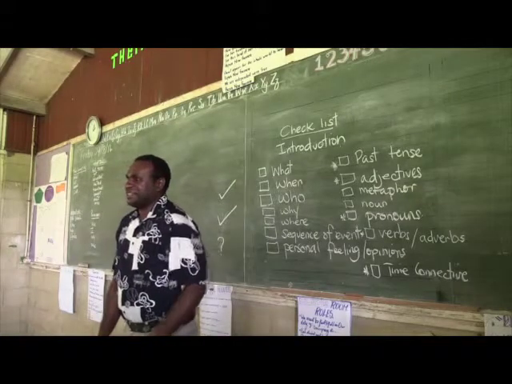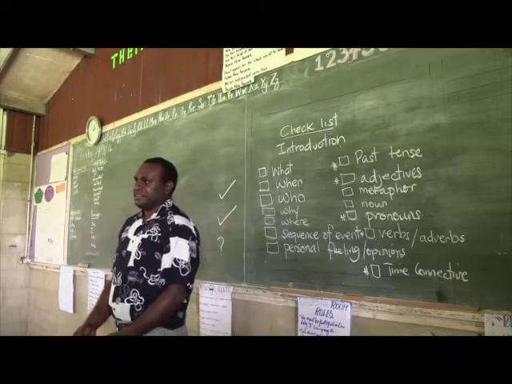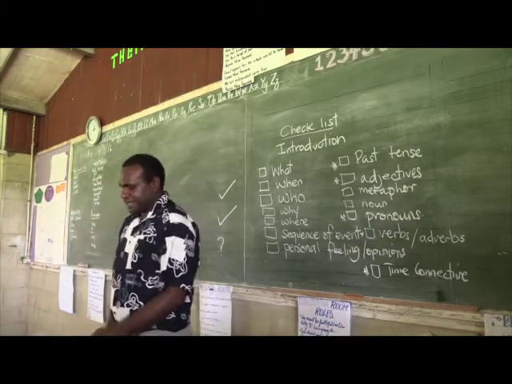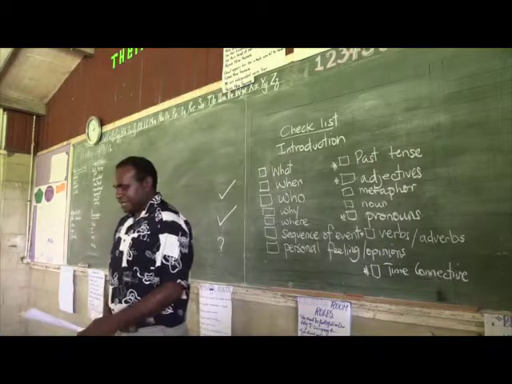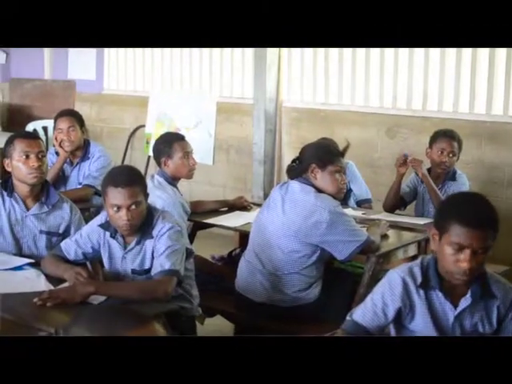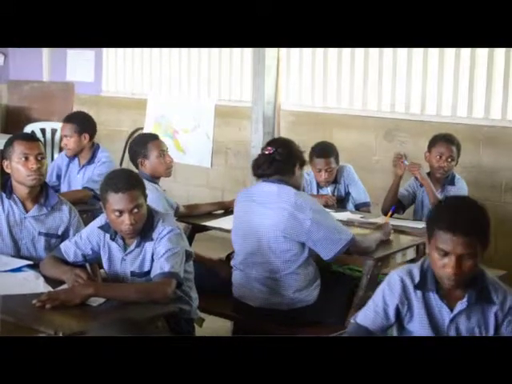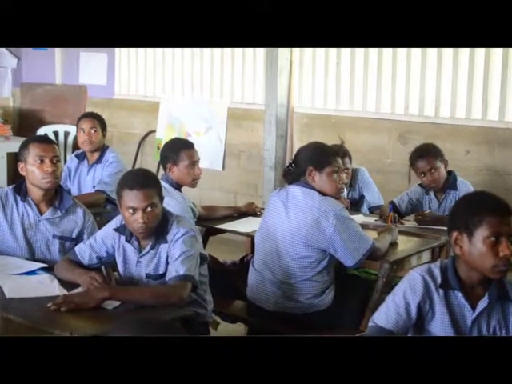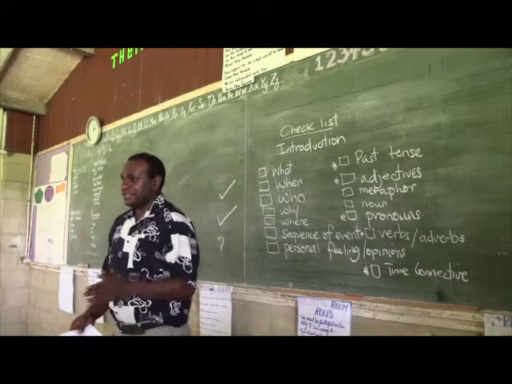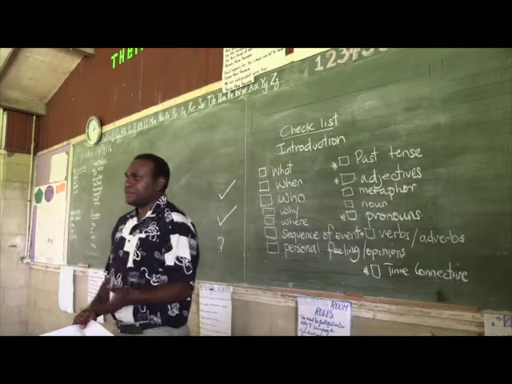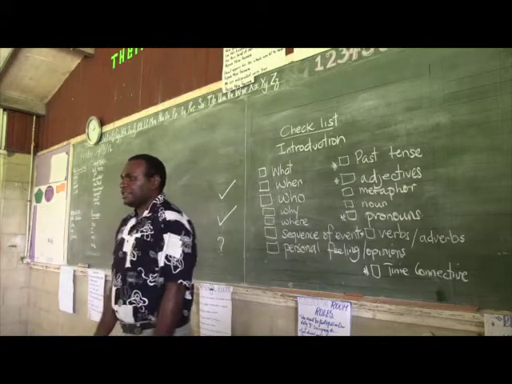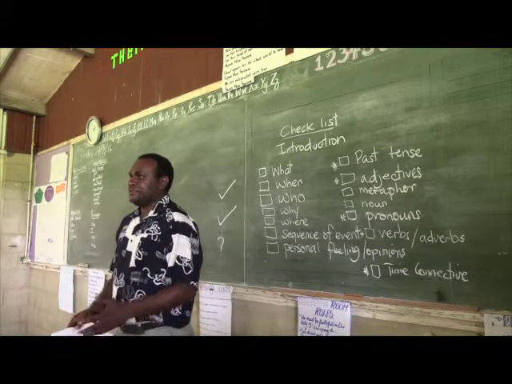Alright, well, we have come to the end of the recount text type. We have gone through the week familiarizing ourselves with a recount. We then came up with some ideas for writing our recount, and I showed you how to write some of the recounts before you write your own. So we have also ended today by looking through our own work from our friends, which is also very interesting. Okay, well, that's the end of our process in writing. I believe and hope that you have learned quite a lot this week.